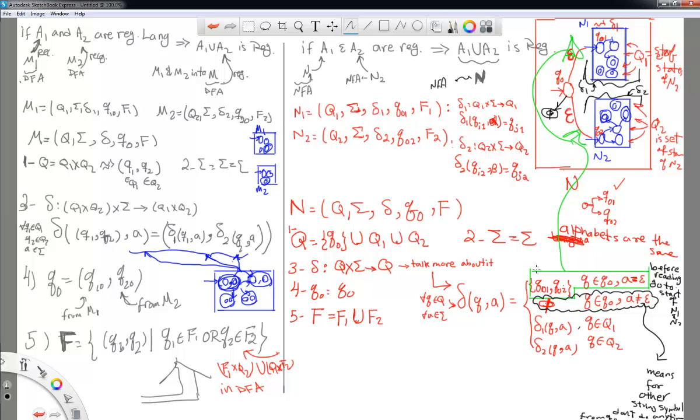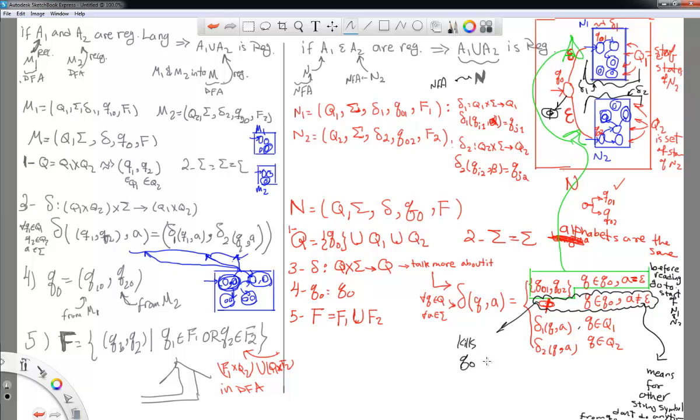So this is my way of saying that the moment I start the machine, before I'm reading any strings, I'm going to kick into Q sub 0, 1 and Q sub 0, 2. And then I ensure that my machine does not process Q sub 0 for any other letters in my string. So basically, I make sure that Q sub 0 goes to nowhere, or to the empty set, for any of the letters. Because once you kickstart into Q sub 0, 1 and Q sub 0, 2, you don't care about Q sub 0 anymore. That job is done.